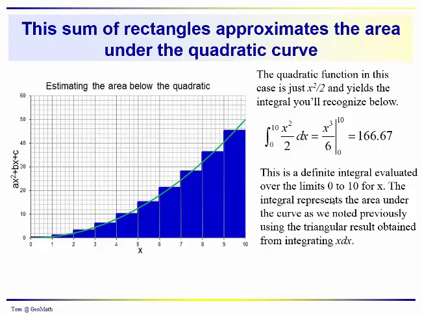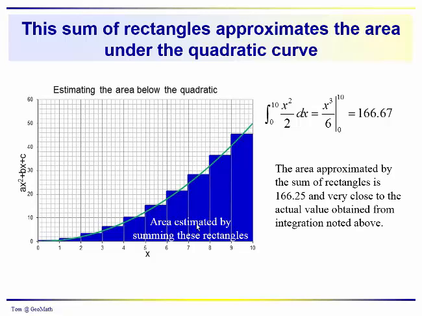It's similar to the example we presented with the triangle — we're getting an estimate of the area under this quadratic by summing up all these rectangles. When we do that, we get 166.67 as the exact area under the curve in the limit that delta x goes to 0, and these rectangles become infinitesimally narrow. Their height lies right on the curve. You can see there's a little bit above and a vacant area below. When we do it this way, we don't really do such a bad job — we get an area of 166.25, which is actually very close to the actual area. But it's a lot of work: you had to calculate the area of all ten of these rectangles, sum them all together, to get this number, which is actually a little bit off.